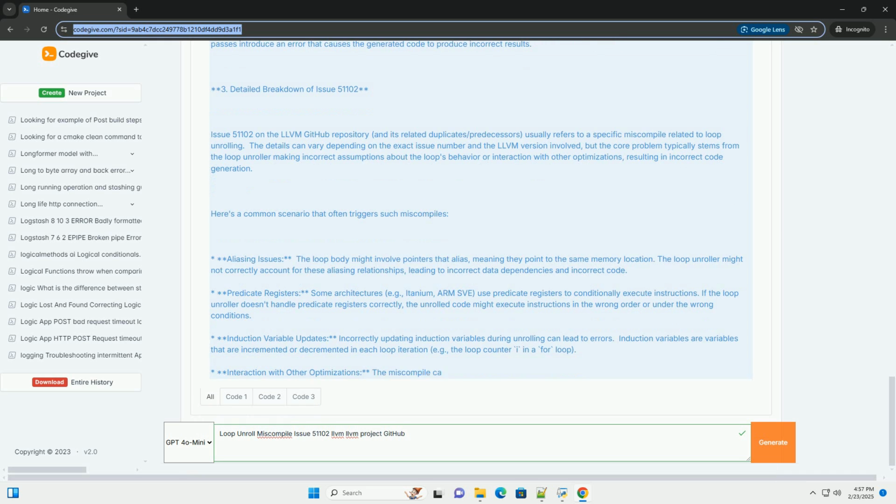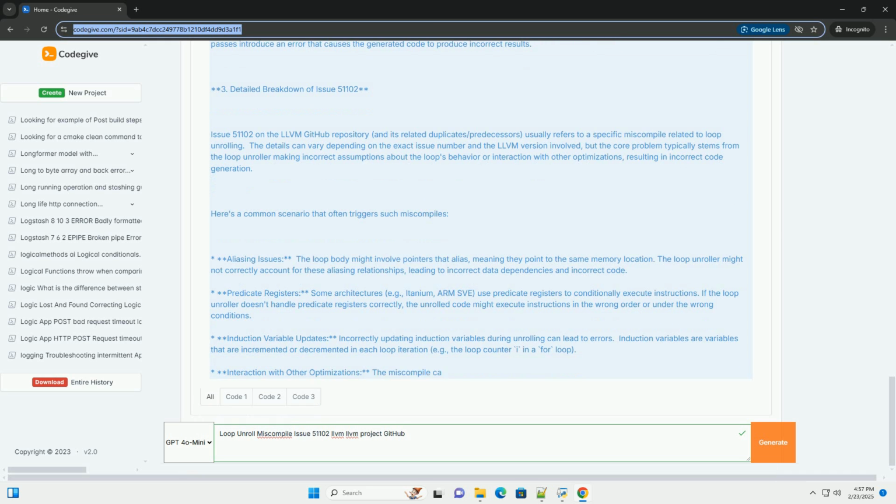Correcting predicate register handling. Fixes in the loop unroller, or other relevant passes, to ensure that predicate registers are handled correctly on architectures that use them. Adding range checks. Incorporating range checks to verify that integer values are within the expected bounds. Improving register allocation. Enhancements to the register allocator to reduce register spills and improve performance.